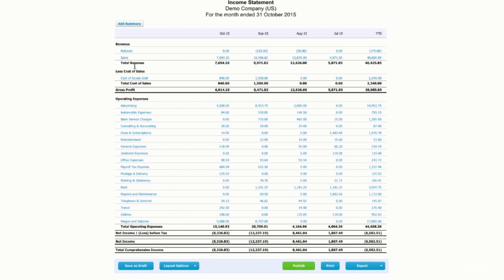There's the revenue section, which has the total sales and refunds. Then there's the direct cost or cost of goods sold section, which will have all the different types of direct costs, so the costs that factor into the production of your product. And the revenue minus the cost of goods sold leaves you the gross profit. This is the profit that your business retains from each item that it sells.